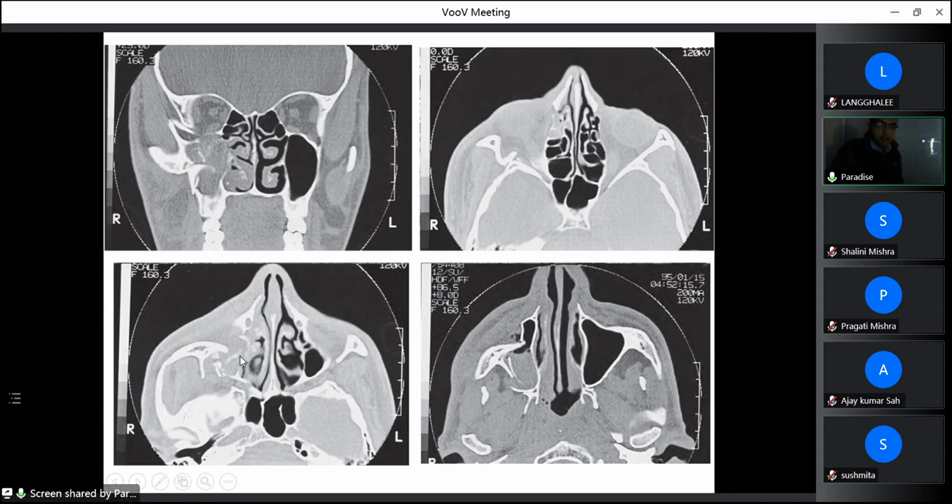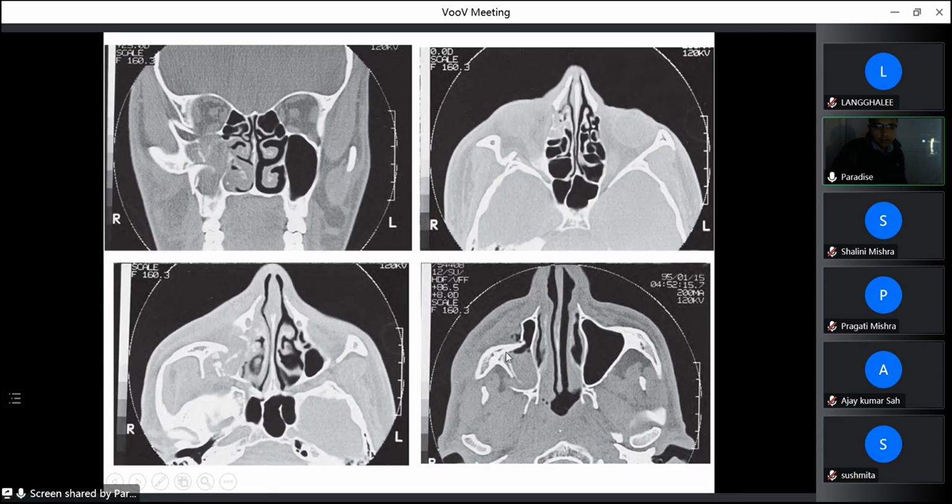Again, in the axial section at another position, you can see the zygomatic arch is bulged outwardly. The zygomatic arch is fractured and it is bulged outward. The anterolateral wall of the maxillary sinus is fractured and it is displaced inwardly. Also, the posterolateral wall is fractured. The maxillary sinus has a comminuted fracture. Multiple pieces of bone are there.